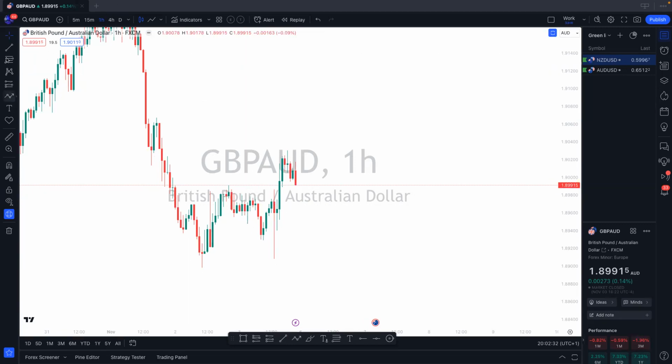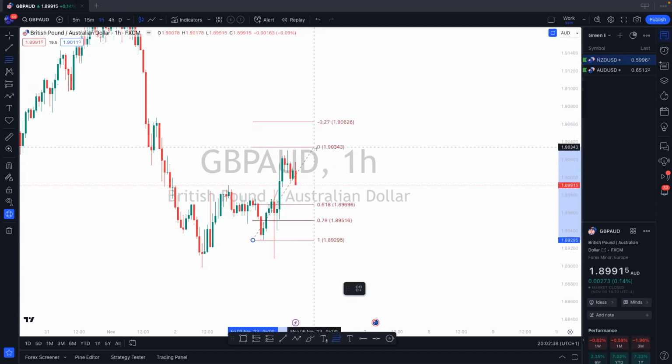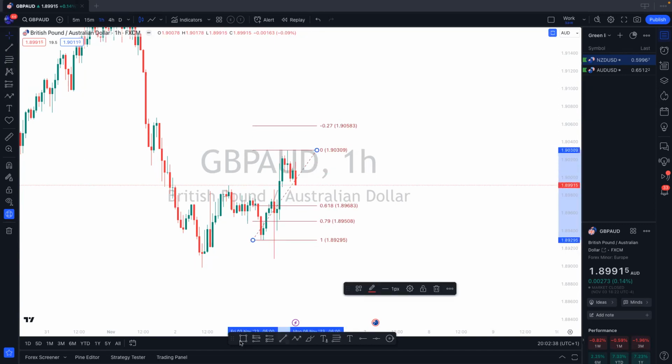So I think what I'll be comfortable doing is to plot my Fibs from the low to the high. Now look at where the 0.618 level is. It's at this point here. Once price gets to this 0.618 level and stops, what I'll be looking for is a conservative entry. I'll not enter aggressively. I'll look for a proper confirmation before I actually enter that trade from that level. So that's what I'm going to be looking out for.